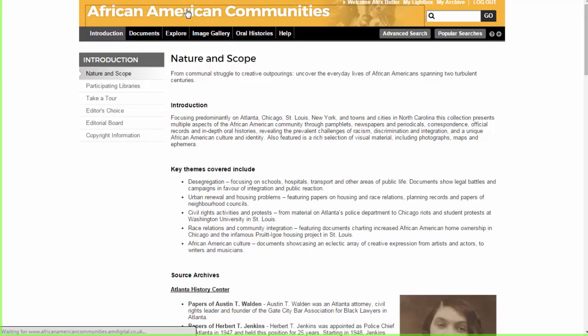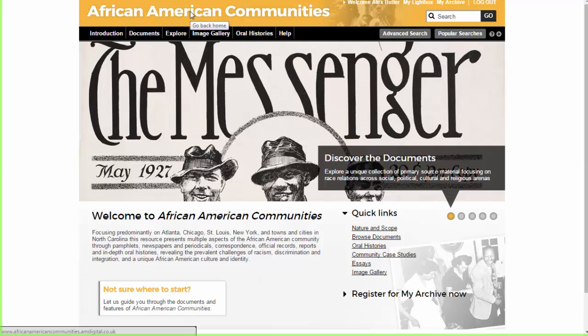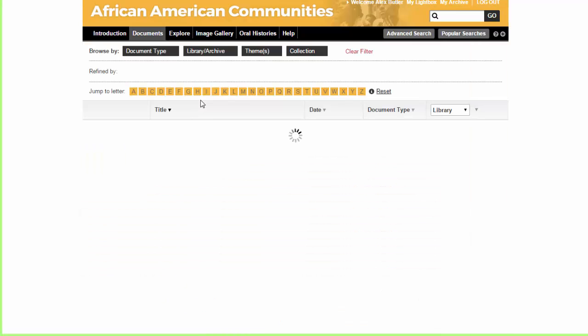Let's head back to the home page, click on the banner at the top. So let's click into the main documents list here. You can see the main navigational black bar at the top here. So if we click into documents, we can see the full documents list.